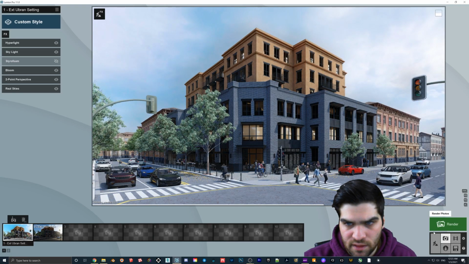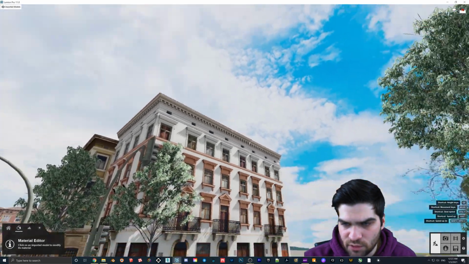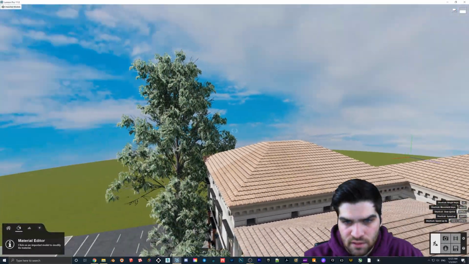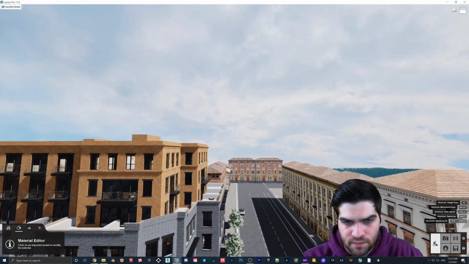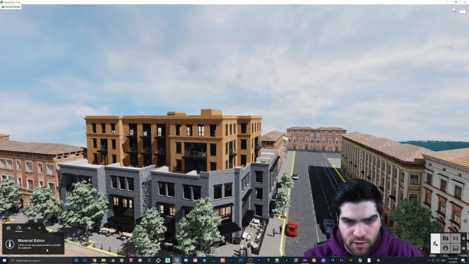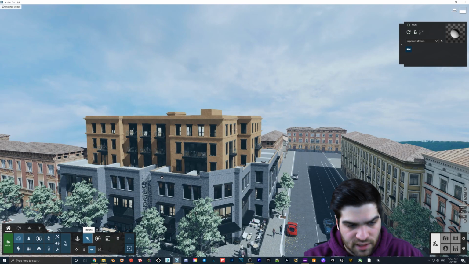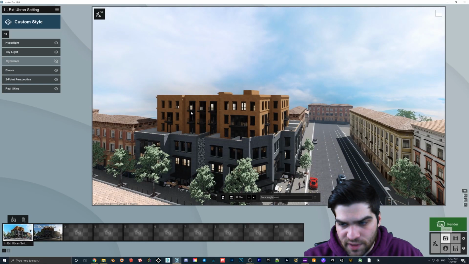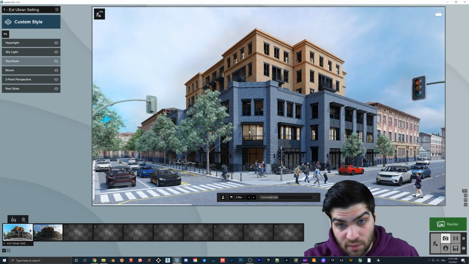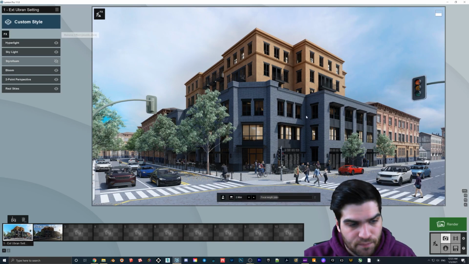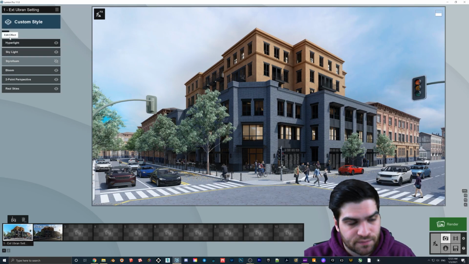But let me just double check where the sun is on this one, because I don't want to make it seem like the sun is coming out from behind the clouds. So yeah, I think it's coming from this area, so I might just twist it a little bit so it lines up better. And to do that, you just go to content library. I'm going to click on this, rotate, and do that. So I'll go this way, and then I think that should be pretty good. And like I said, it doesn't have to be perfect with this. I just find that if you're doing a couple stills, I like how this effect works. And then yeah, that should be good to go.